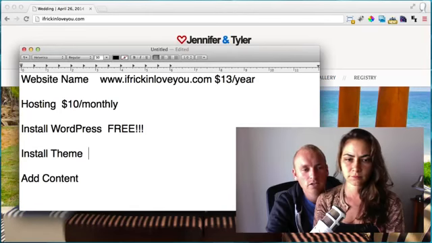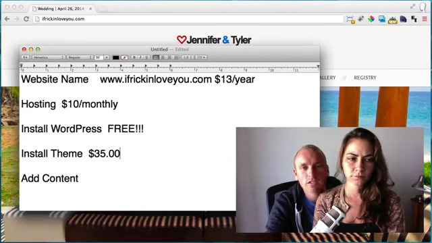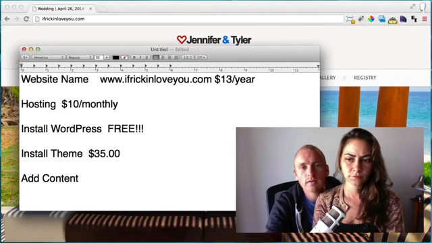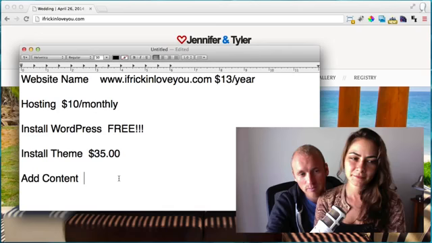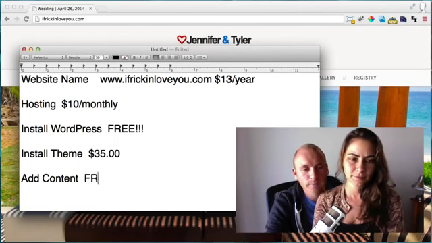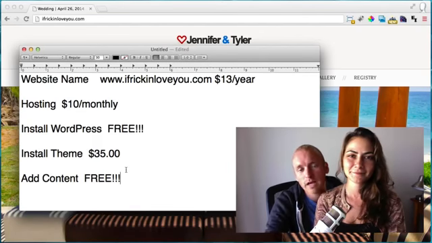So this theme costs $35. But obviously you can use a free theme if you want and create your wedding website on a budget. And that's a one-time fee, so you don't need to pay monthly or yearly. That's just one time, you own it forever. After we install our theme, we're going to add content, and all of your content hopefully is going to be free. So that's also free, and yeah, that's all. That's our roadmap, and then we're going to have completed the website, and it's pretty simple, really easy stuff.